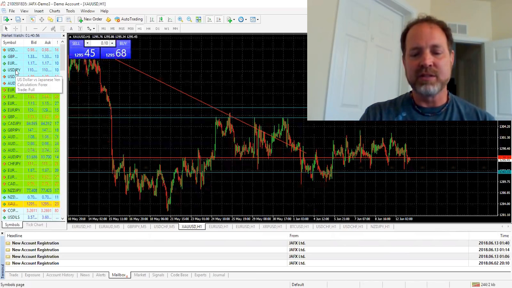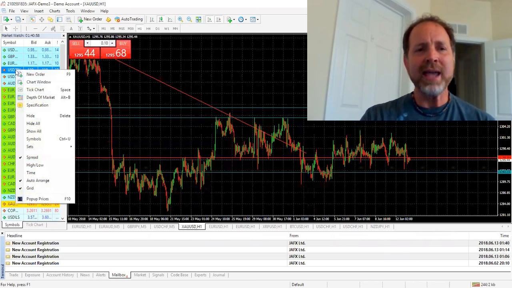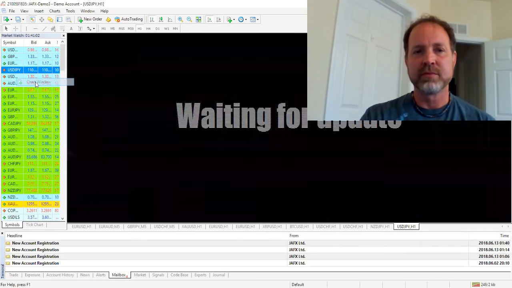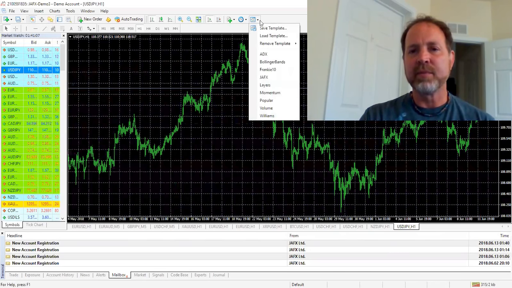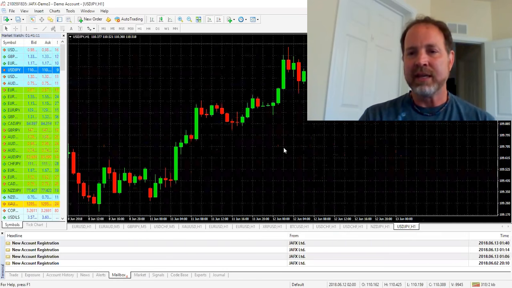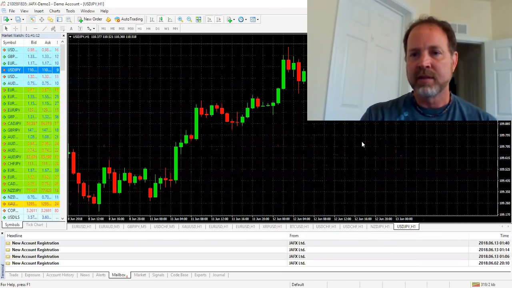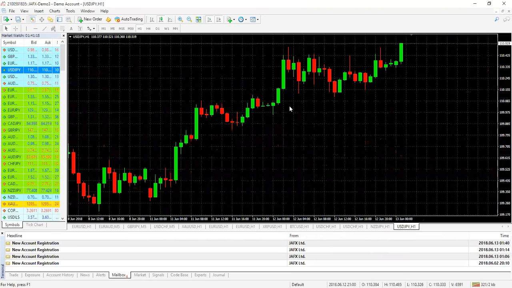Find a pair, USD, JPY, here's one. Right-click it. Chart window. Go over here. I'm going to use this template because I just like the background and how it looks.